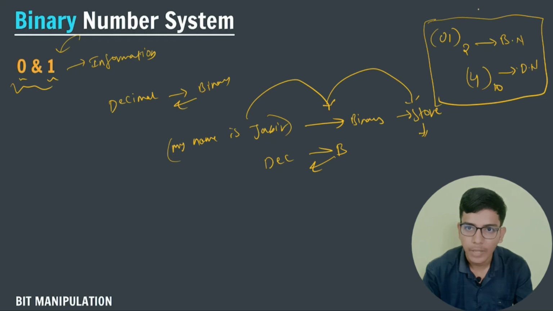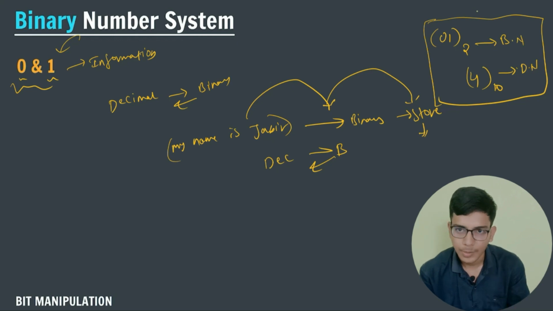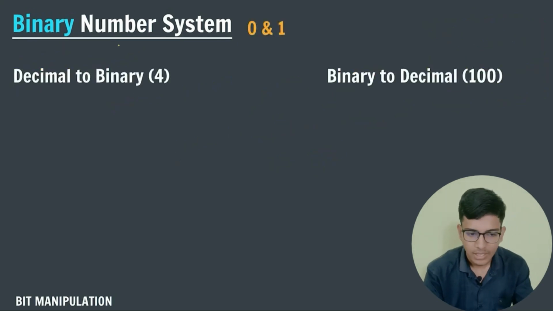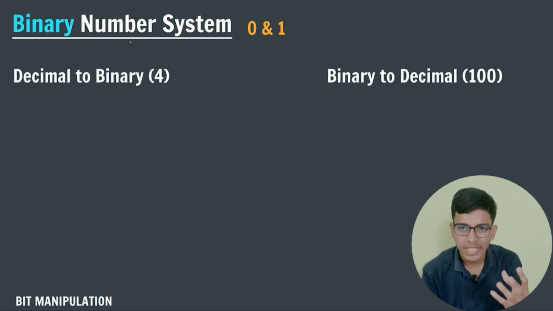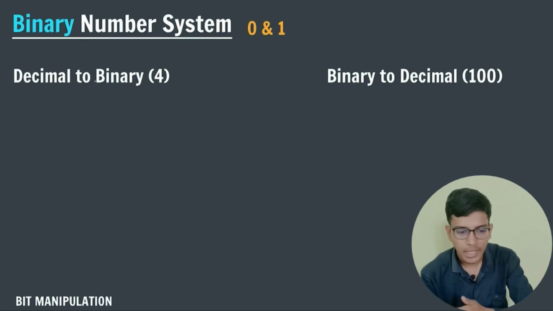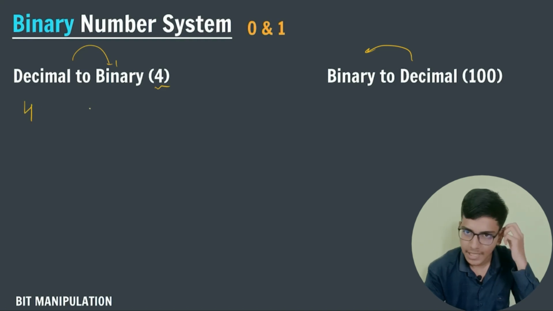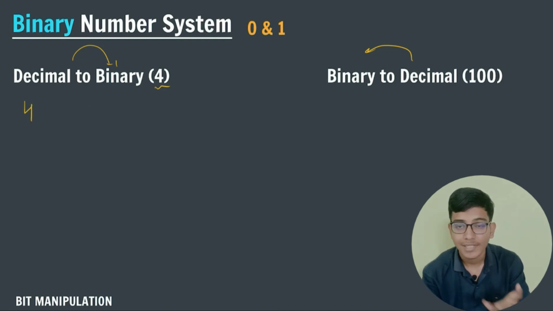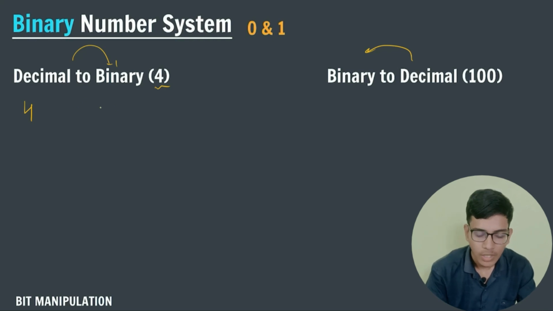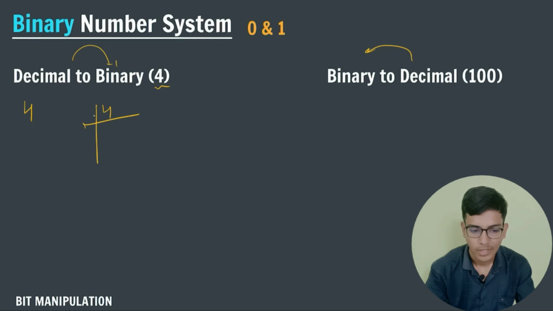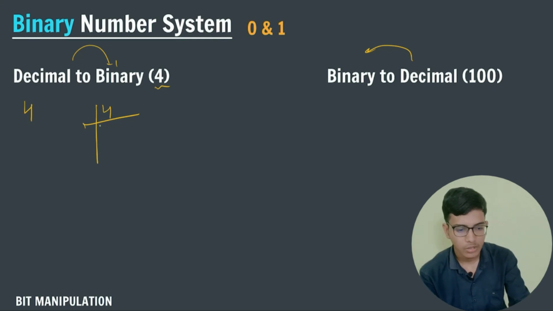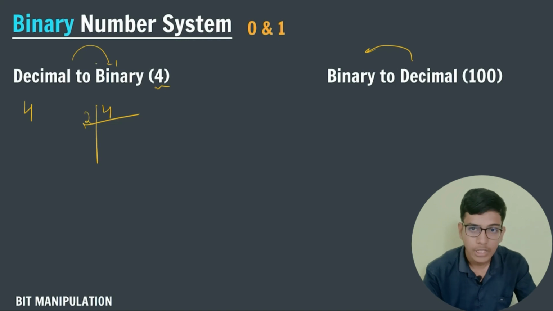Now let us see how we can convert a particular decimal value to binary, or a binary value to decimal. There are some fundamental things that we have to perform for this conversion. Let us consider that the given decimal value is 4, and we need to find its conversion in binary form. In high school we studied LCM, right? So we just divide it by 2. To convert a decimal number to a binary number, we divide by 2 and store its remainder.